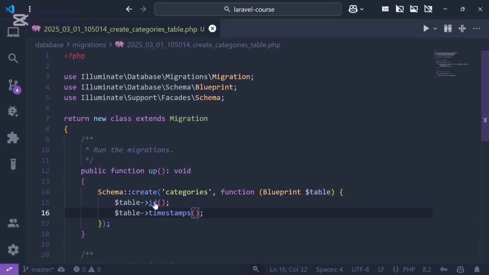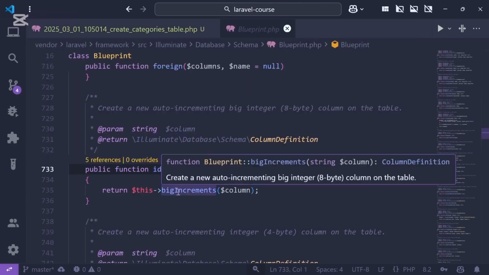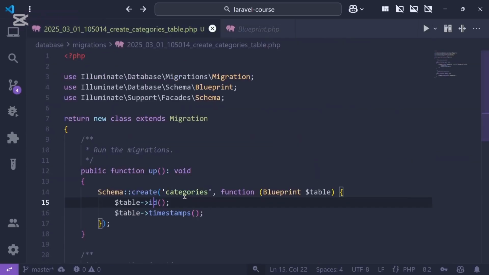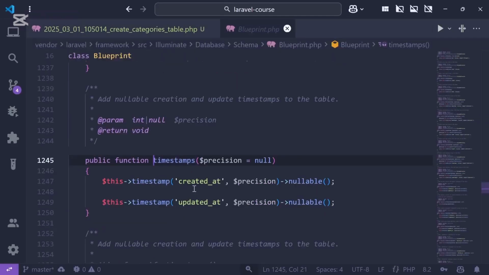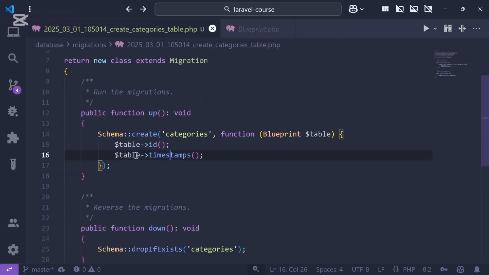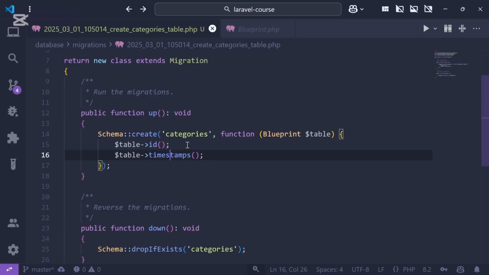The id method, if we follow this using control and mouse, generates a bigIncrements ID column, which basically means that this is an auto increment primary key column. As for timestamps, it generates two columns, created_at and updated_at. So whenever we execute the migration, this table will have id, created_at, and updated_at columns.